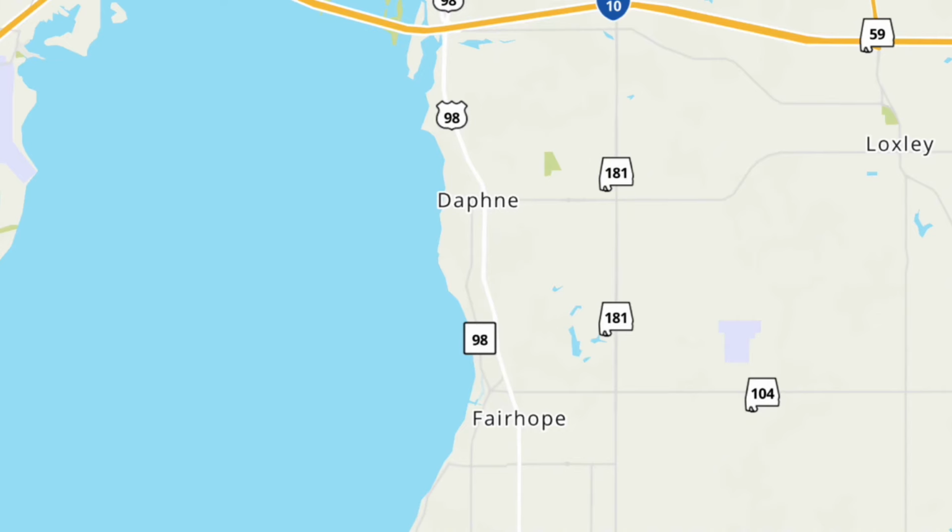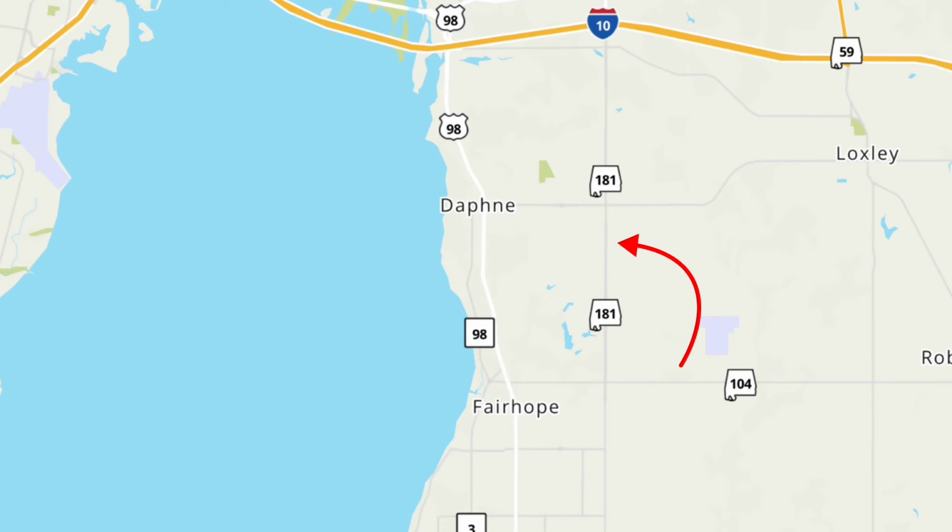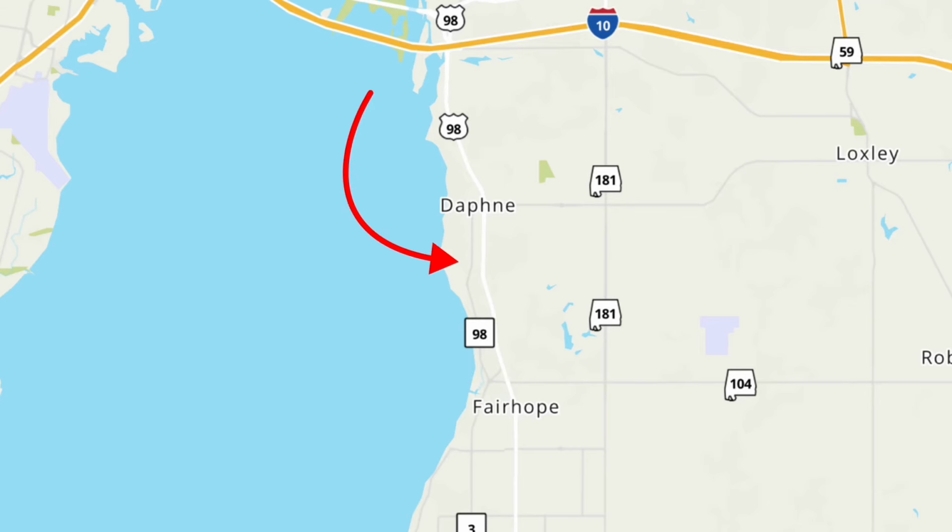All right, so if you're new to Fairhope or you've never been here before, you might want to know how to get around town. So when you do get here, you at least know the lay of the land and what to expect. There are 3 major ways to get through Fairhope. I guess the most popular one is Highway 98. Highway 98 runs from the interstate, goes through Daphne and right on through Fairhope. On the east side of that, you have Highway 181, which goes right from the interstate, starting at Spanish Fort. There's an exit there that takes you right onto 181, and that will take you through Daphne and right through Fairhope. The other one is on the other side of Highway 98, running alongside it, and that is Scenic 98. This is in between Mobile Bay and Highway 98. So let's break these down a little bit for you.